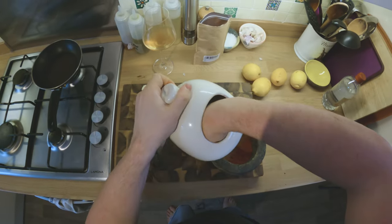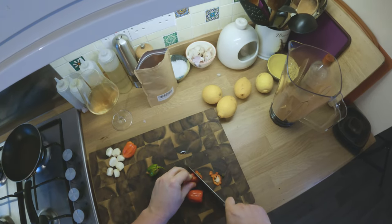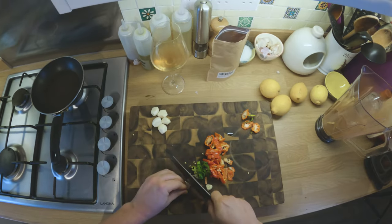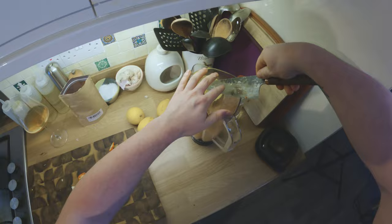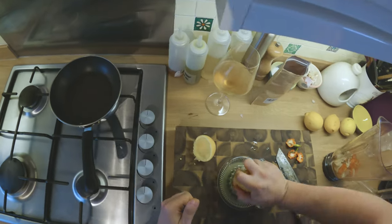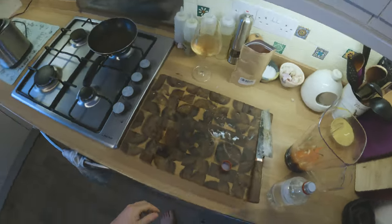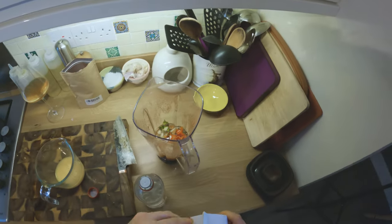We're going to add salt. Now dry ingredients go in here. Lovely Scotch bonnets - four of them. Just remember not to touch your eyes or genitals with hot peppers. Six or seven cloves of garlic, all into the blender. We're also going to juice up some lemons - about 100ml white vinegar and about 100ml of orange juice as well.